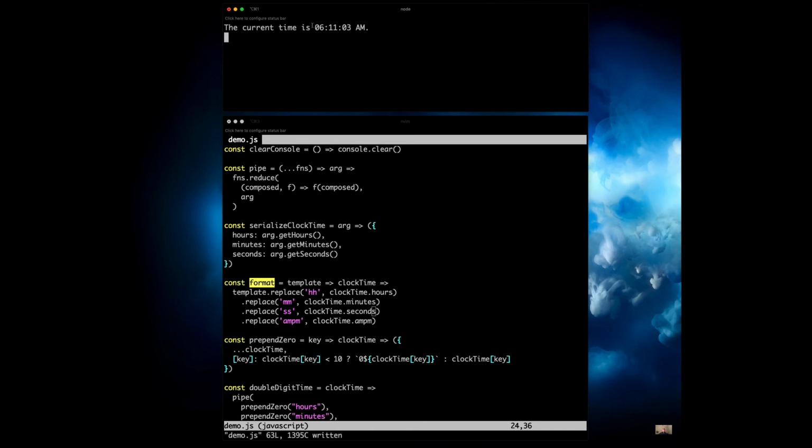And there we go, although it actually should be PM, so there's a bug. Exercise for the reader to find that.